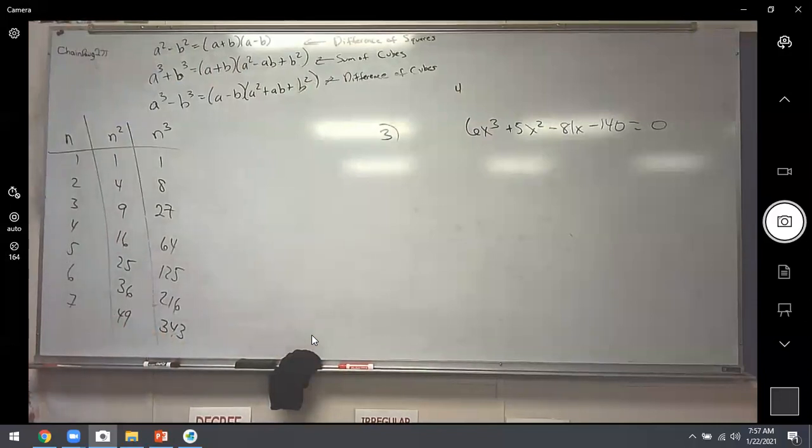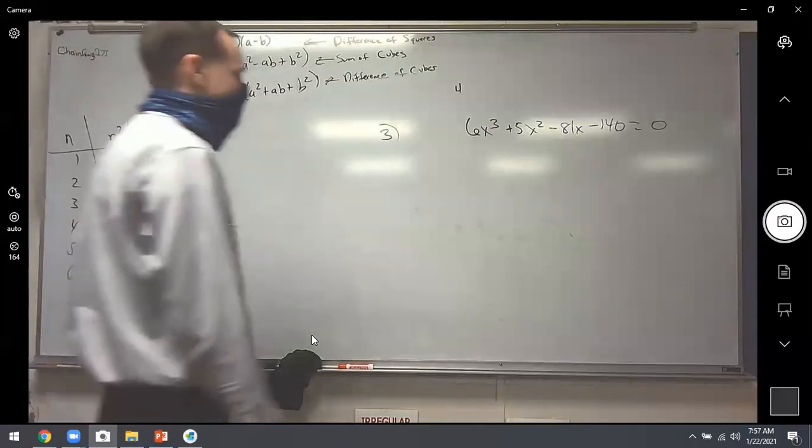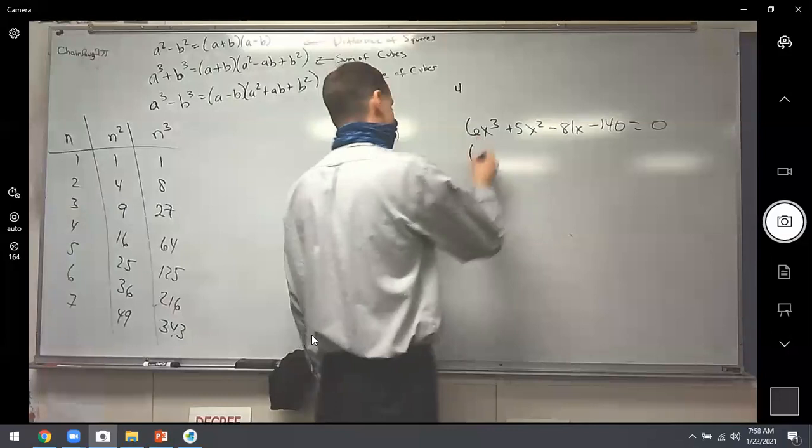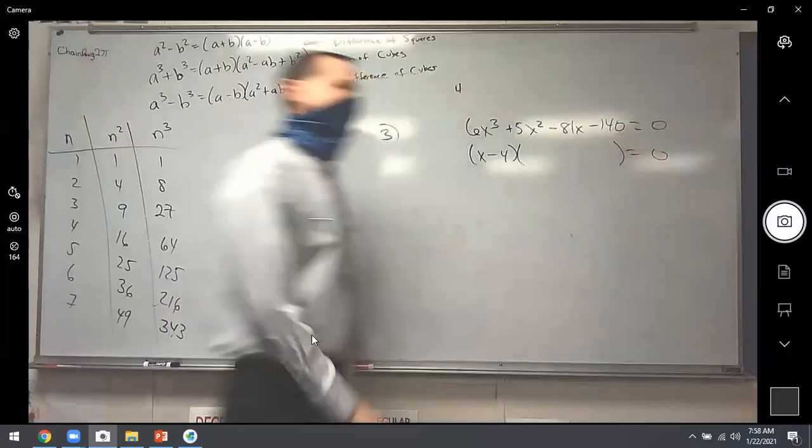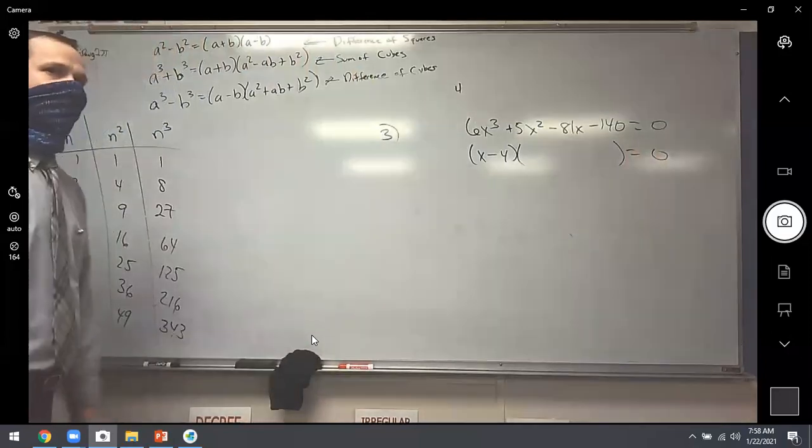There are a few other weird things you can do to look at the numbers, by the way, and kind of guess what might be the zeros, but it's a minor thing, so I won't bother teaching it to you. Confirmation of 4 from anybody? Yeah, 4. Okay, so everybody's saying 4. So x minus 4 goes into this thing. How many times? I don't know. That's why I'm going to do some long division.